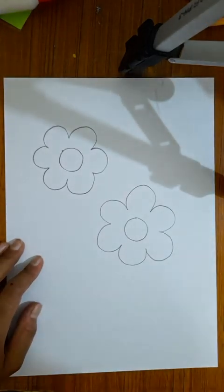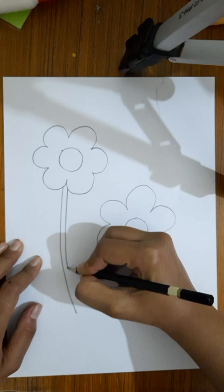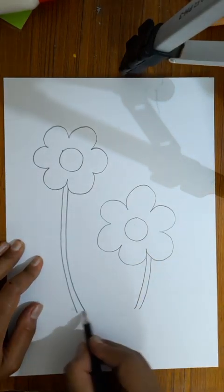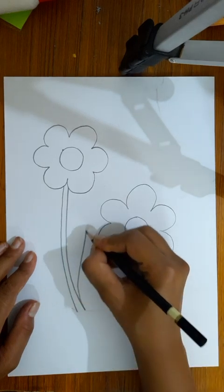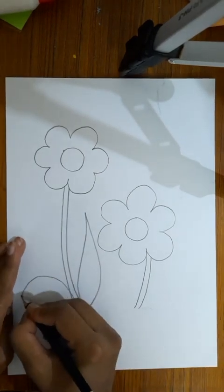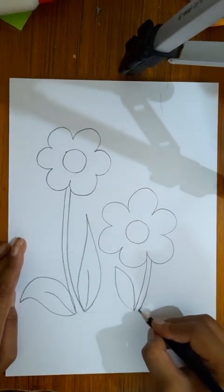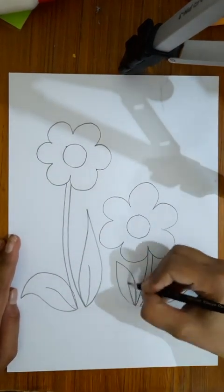After we have drawn two flowers, we have to make the stems. Make equal stems and finish at one line. Okay, and here we will add leaves. Tall leaves. Let's make some lines inside them. Similarly here also. Okay, and another lines.